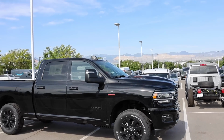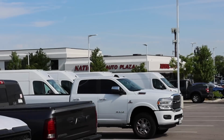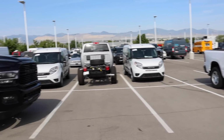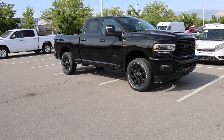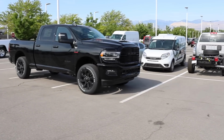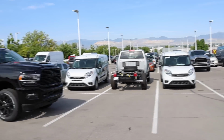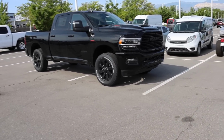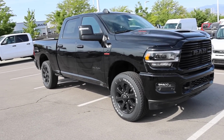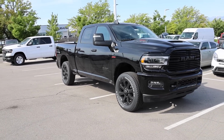Like, I just noticed it doesn't have clearance lights. By the way, out west, it's pretty common to see HD trucks without clearance lights. Why is that? When I made my way west, we were full-time RVing, and I noticed that more and more the further we went west. At every dealership I go to, typically, unless it's a special order, they don't have clearance lights. I would never buy an HD truck without that, or I'd have the dealership install it. But again, pricing on these trucks is insane, especially with this missing a few options that even I would want.